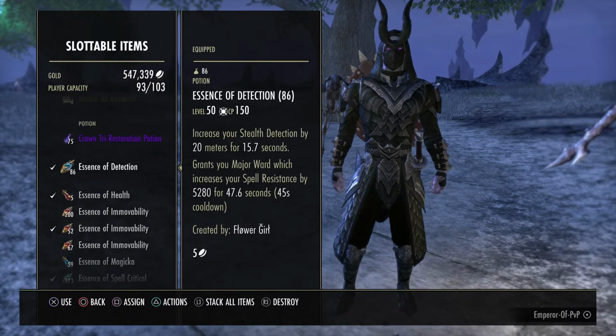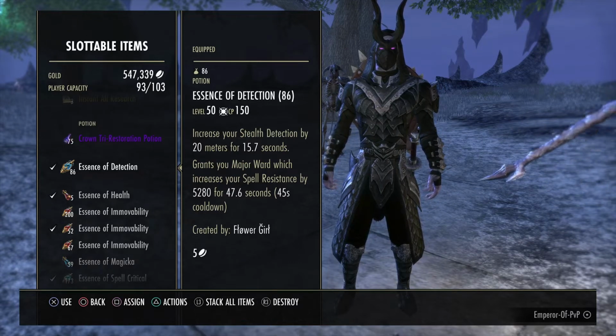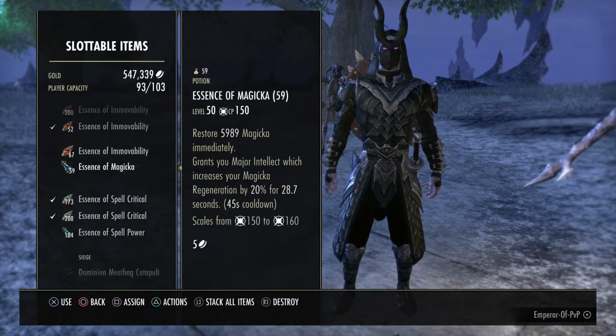I like to have these just in case you do come around a Nightblade. Get you a little bit more spell and physical resistance, and you also get the stealth detection, so you can't just come at you out of nowhere.